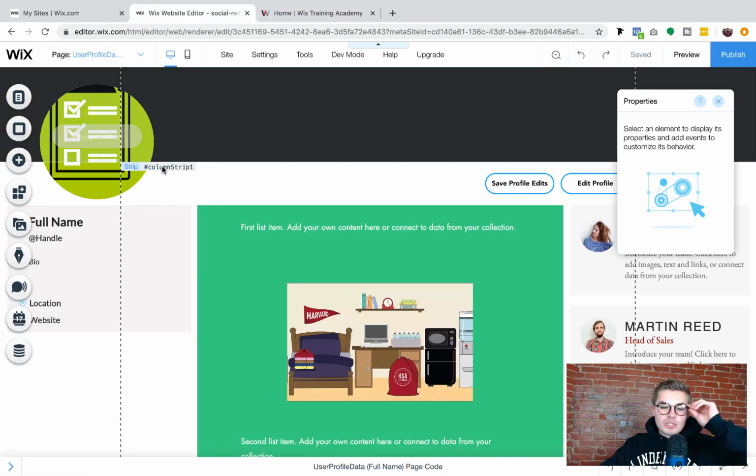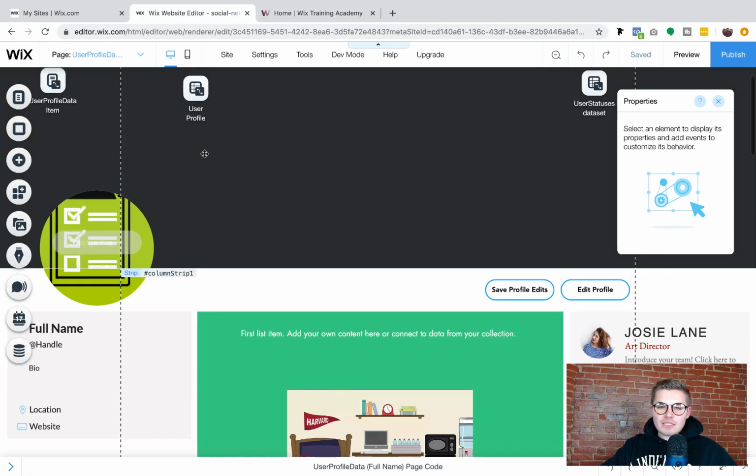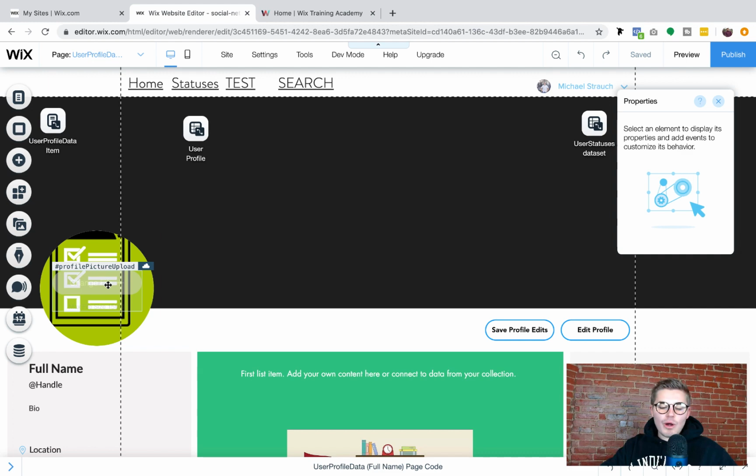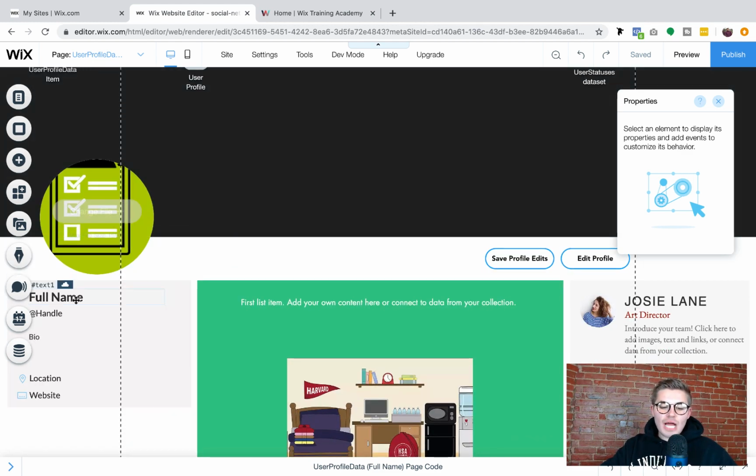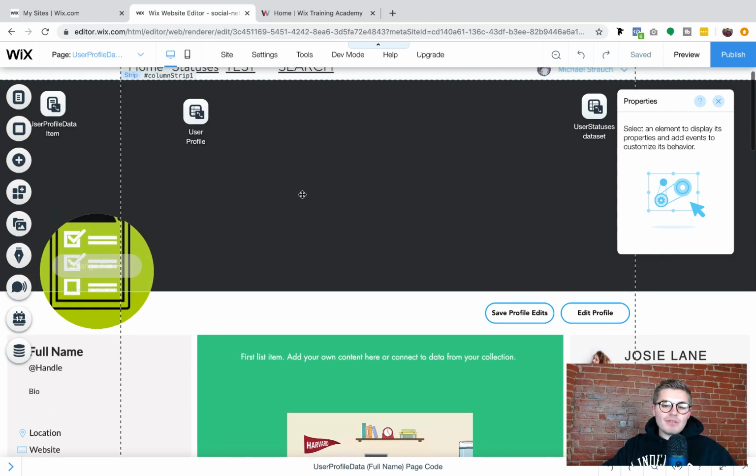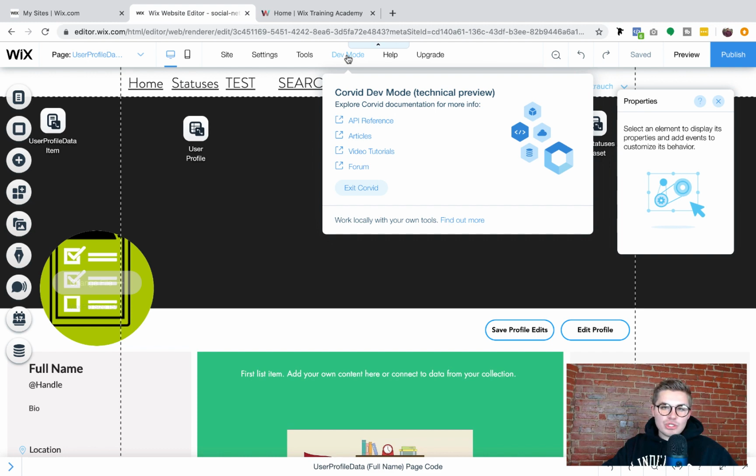So let's jump in here, guys. In our last video, I showed you how to add our edit button to the profile picture. Today, I'm going to show you just on our full name, but it applies to each of these pieces of text. So that way you'll see how you're able to edit the profile as a whole, including your name, handle, stuff like that.